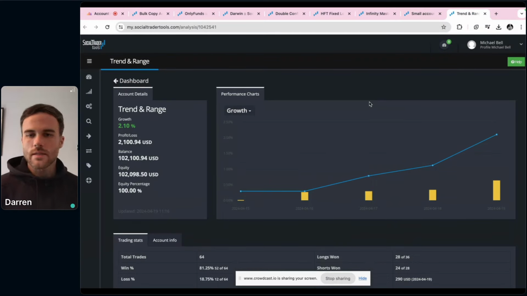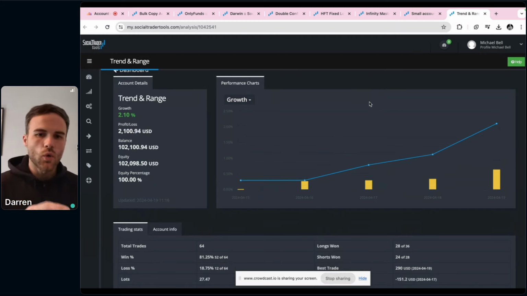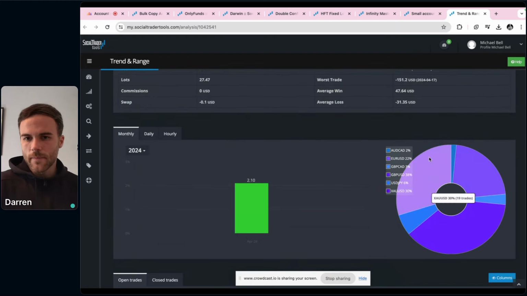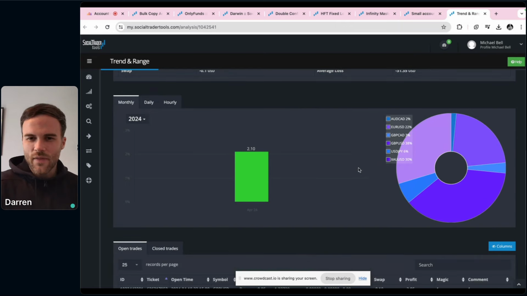Trend and ranging sets. So this is using the little option trend and ranging, and this was just running GU and gold only, and I made about 40K since October on the original master account. That was just 4 set files, GU and gold only, but I decided to re-optimize the gold because the drawdown started getting a little bit too high. I kept the GU as it is because that's been running really strongly, and I decided to add some sets to it just to see how they perform.